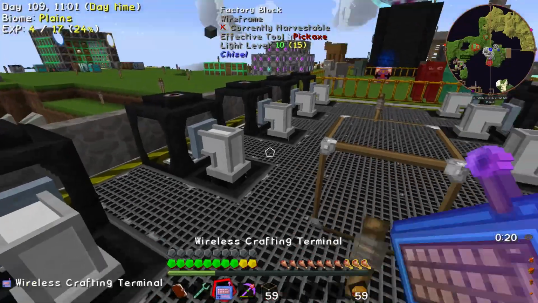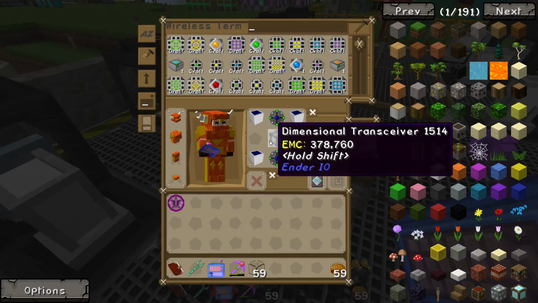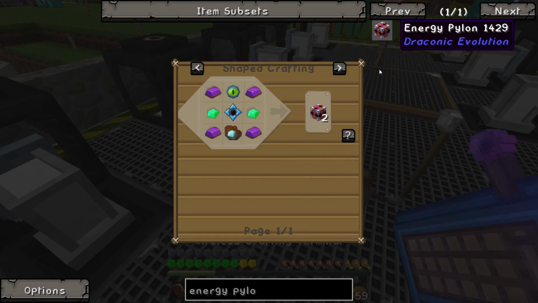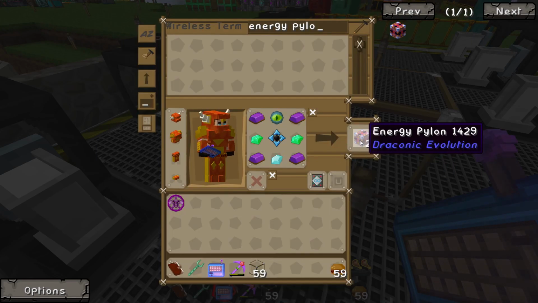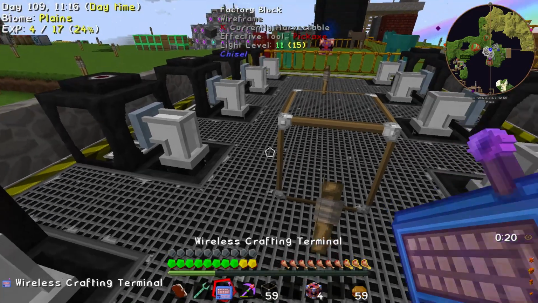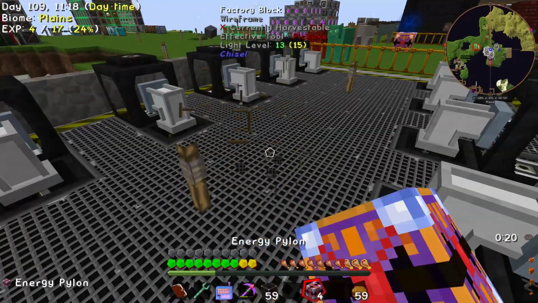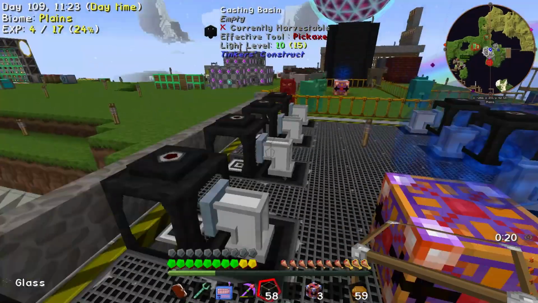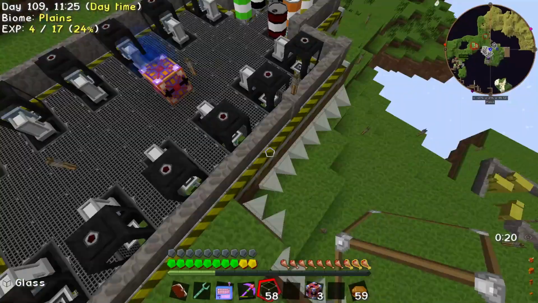Also, I need to make some more energy pylons. Oh, they're easy. Give me 4 of them. Right, so this goes here with glass on it. So what I'm doing is extending the... what I believe I'm doing is extending the range.